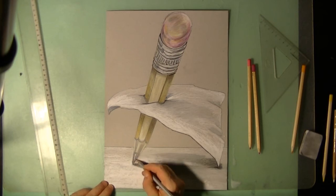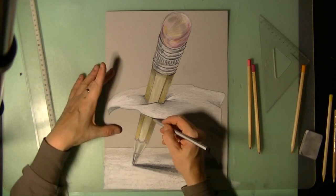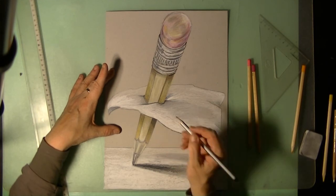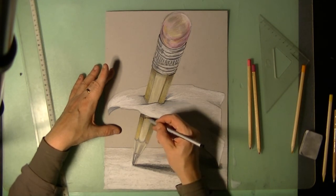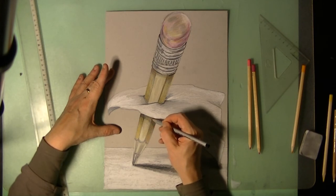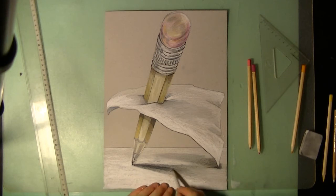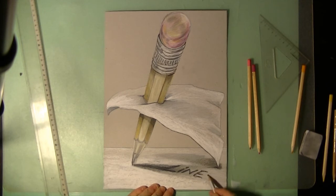With the 2B pencil, I put in extra shadows now. So the deepest parts of my shadows must get extra dark. And I need this again for this 3D effect. The top sheet is casting a shadow on my pencil, so I simply put this in. What you can even do is draw your name. I keep the letters at an angle so it looks like the pencil was drawing my name on the paper.